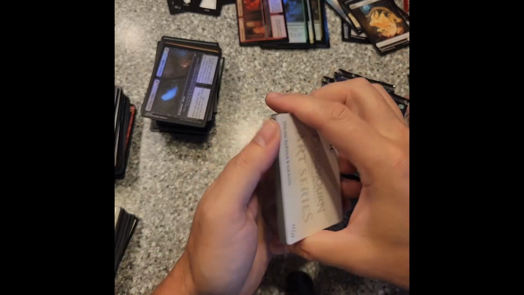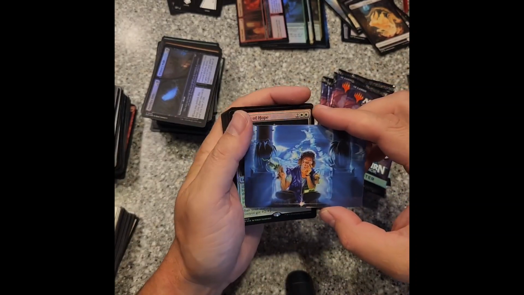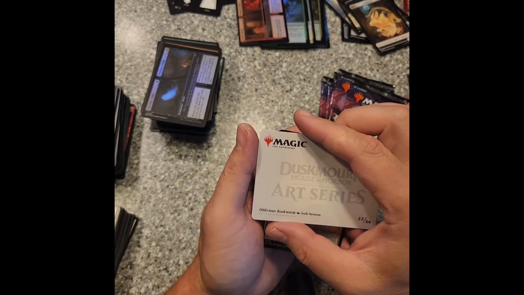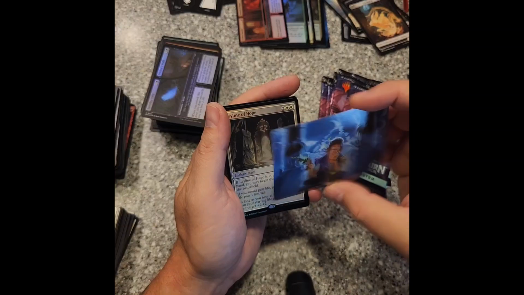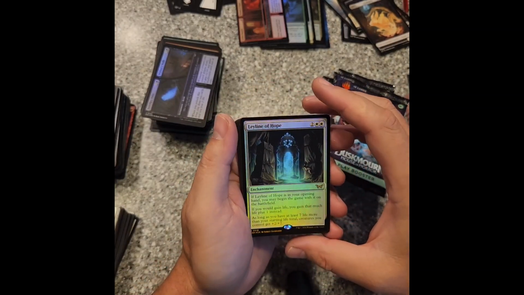Where's those meat hooks and everything else that everybody's getting that I'm not getting? Well, we got a DJ here or something. Oh, he's sleeping on the job. What's he doing? Oblivious Bookworm, Josh Newton. Lee Line of Hope.